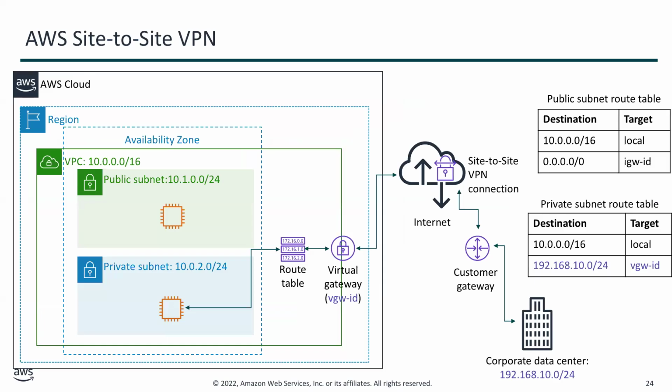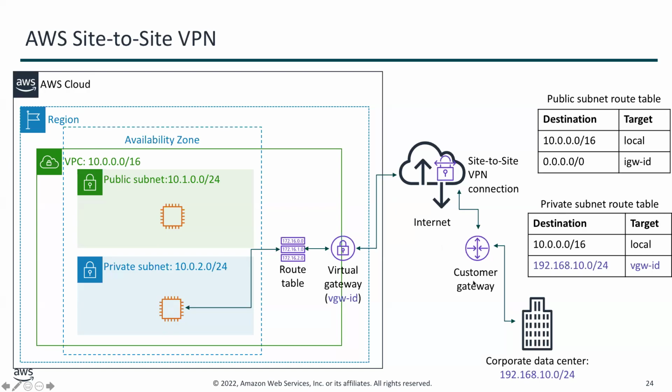Another thing now is AWS site-to-site VPN. You see this picture, it's the same from the previous slide. There is a region, and within that region you have only one availability zone. You have created a VPC with two public subnets and a private subnet. And you have a route table which routes traffic to something called a virtual gateway, right? This virtual gateway again is a resource. You can add that, which is connected to the internet.